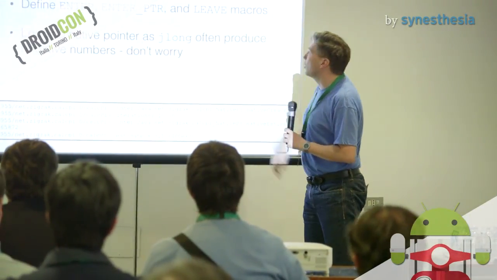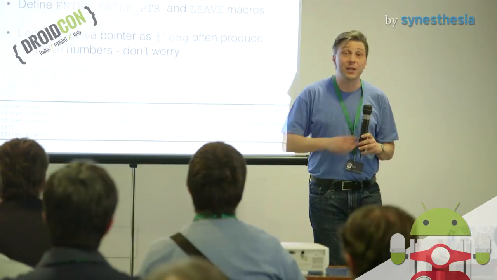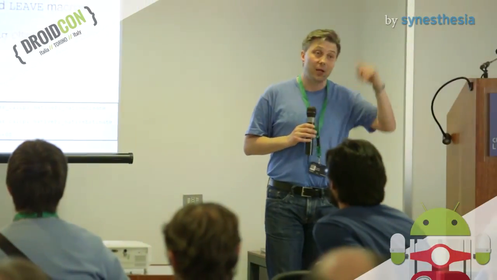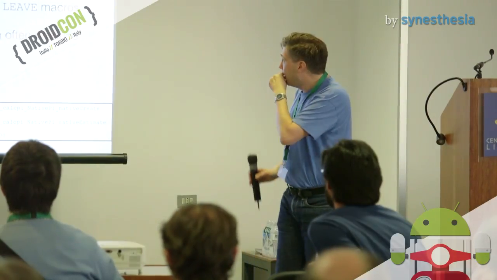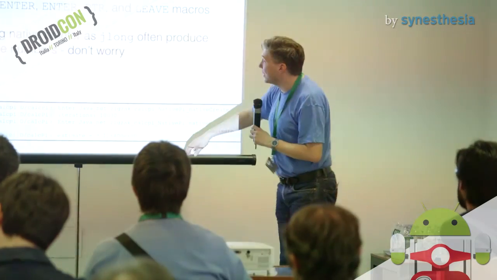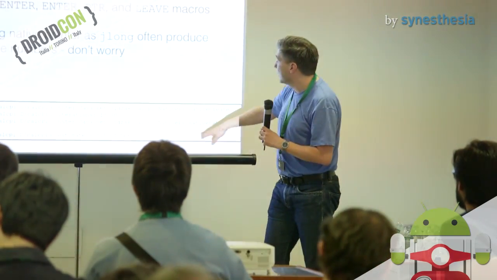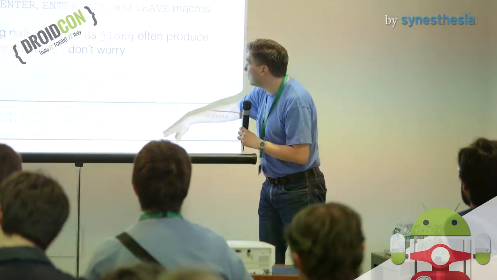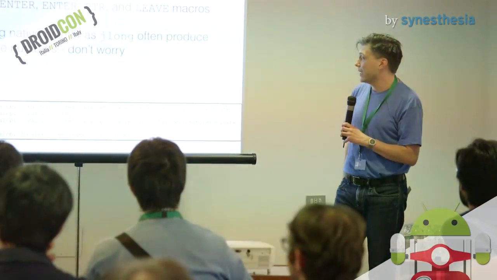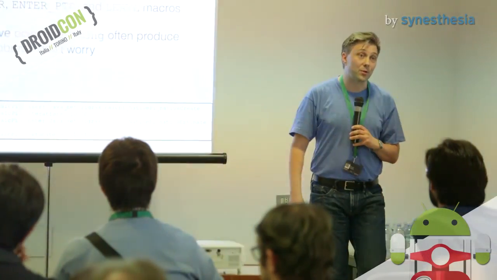I then also now and then use one called leave, just before it actually exits and goes back to the JVM, to say I'm finished now. So I define these kinds of macros, and then my log file will look something like that. I would just log values and so on, and I can actually see what happens in my C++ code.